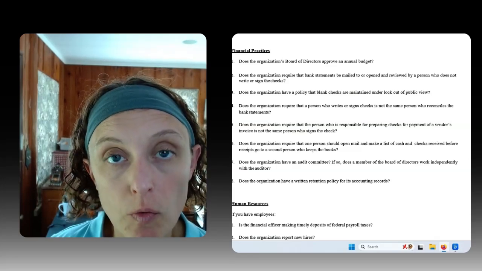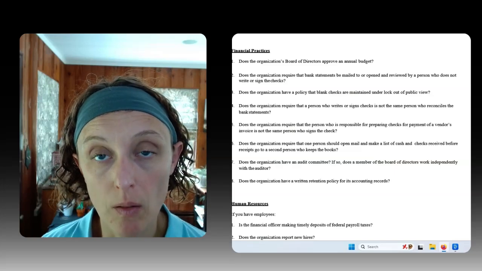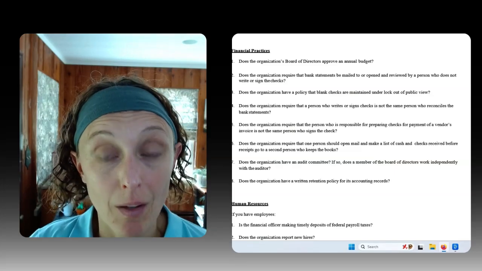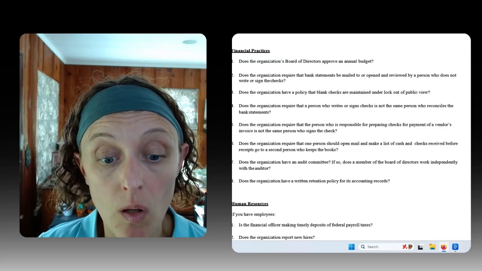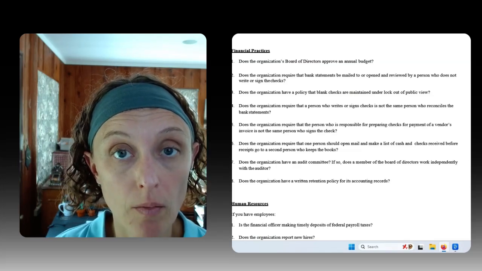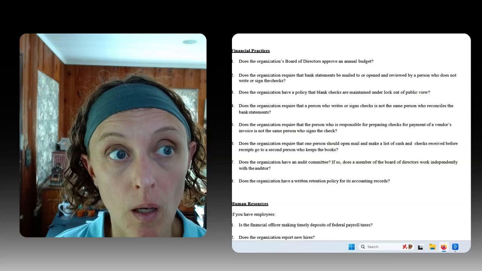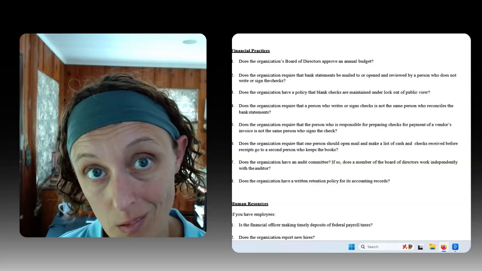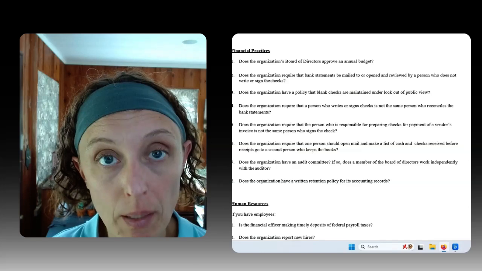If you ever do have a formal audit, which some larger grant organizations want to see, like three years of good financial records, it's important to have these things in place because they don't want to give a grant to somebody whose books are a mess or whose finances are just, you can't see what happened.